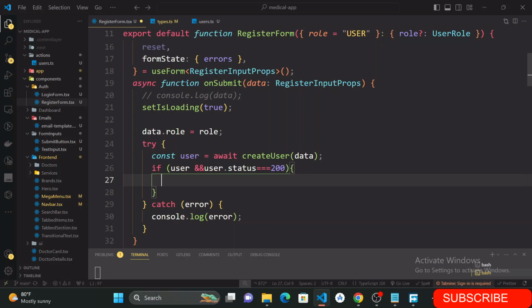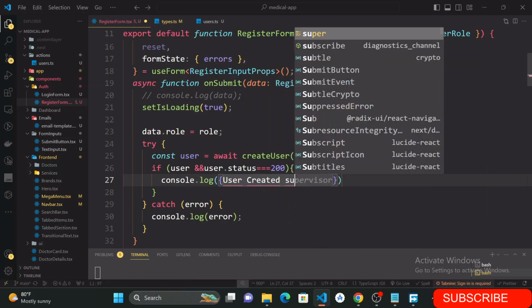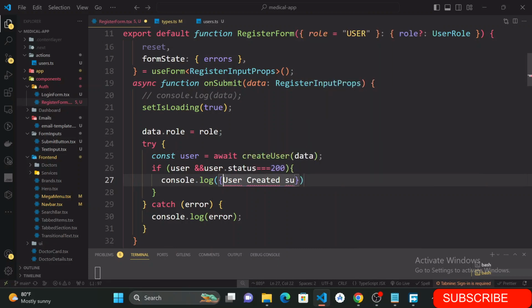So for now, I just say console.log, user created successfully. Just like that.